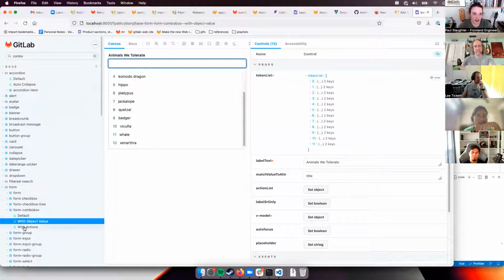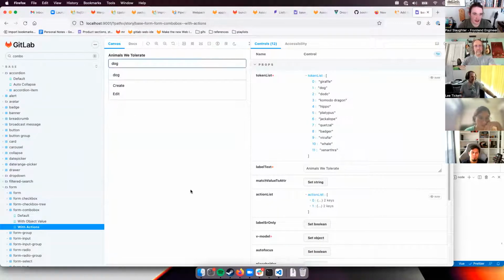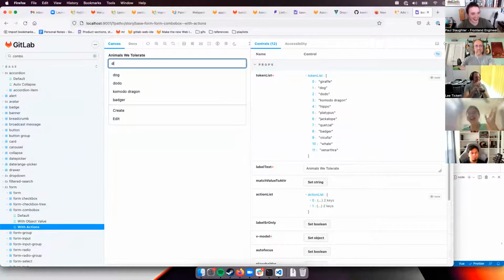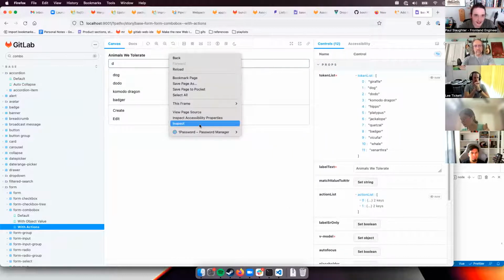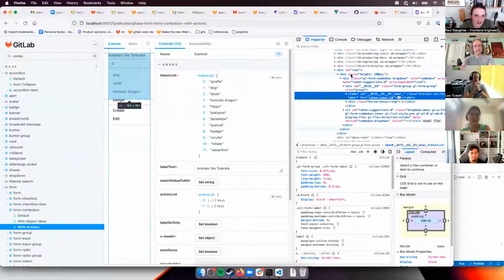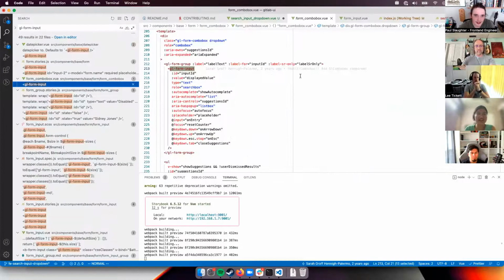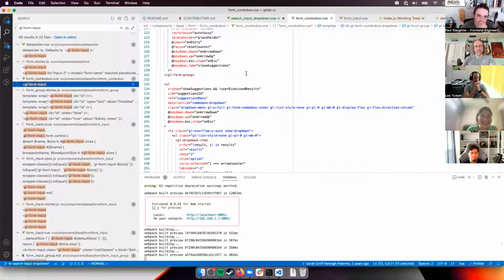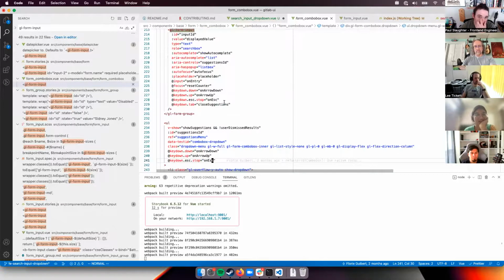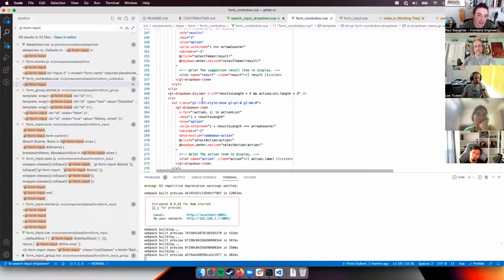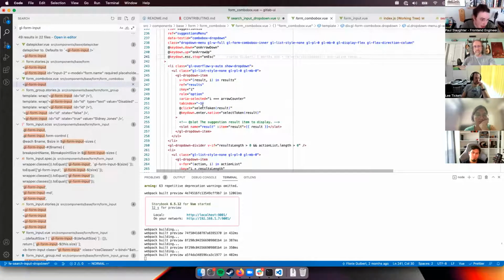Oh wait. Animals we tolerate. If you go to the docs, it's written clearly that if you want something more complex or powerful, you just start using search box by type, and it doesn't have that capability. I just read the docs. But this probably has some of the same issues as well. So I almost see what we're about to create could be reused by the combo box.